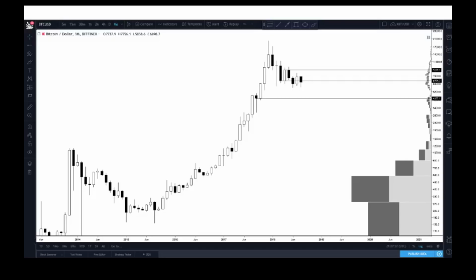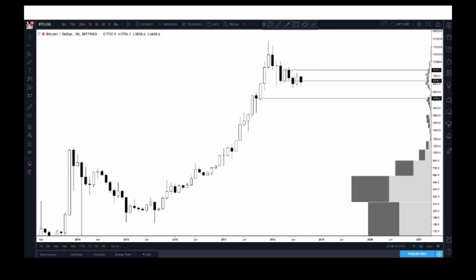I'm going to be showing you guys why I pick the levels that I pick. I'm going to be working my way down from the monthly levels down to the weekly and daily and hourly levels as well. I know that this is a topic that many of you guys have requested for me to answer for quite a bit. You guys want to know why I pay attention to the levels that I pay attention to and how I find them, etc. So that's exactly what I'm going to be covering in this video.